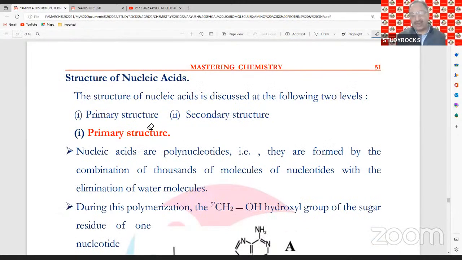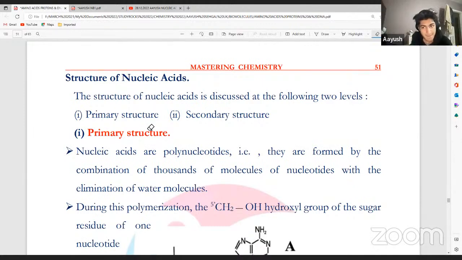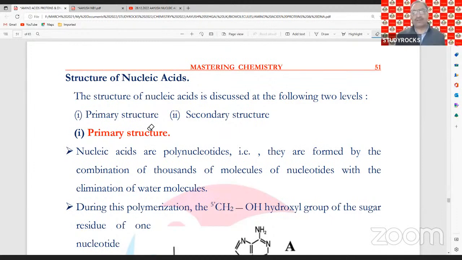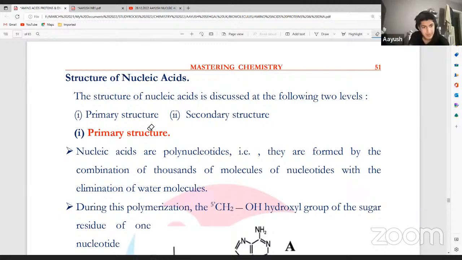Three basic components of DNA are clear to you? Base, sugar, and phosphate. Base and sugar join to form a nucleoside. Base, sugar, and phosphate join to form a nucleotide. Base and sugar are joined by a glycosidic bond, and two nucleotides are joined together by a phosphodiester bond. It's all chemistry now.